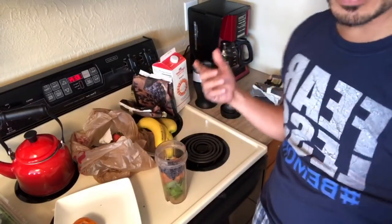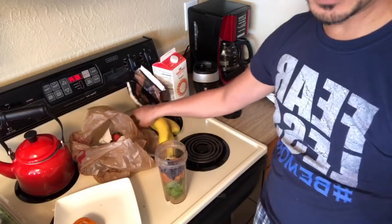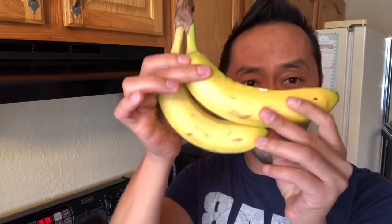Good. Oh, I forgot my banana. I like bananas in my smoothies. Pay attention now, because I get this question a lot. I like bananas in my smoothies because it gives it the right texture. If you're trying to be low carb, or if you're diabetic, skip the banana. The banana is too sweet for diabetics and people who are trying to be low carb. I'm not particularly trying to be low carb, but you want to use a small banana. In case you don't know the difference between a large banana and a small banana, this is a small banana. This is a large banana. See, small banana, large banana.